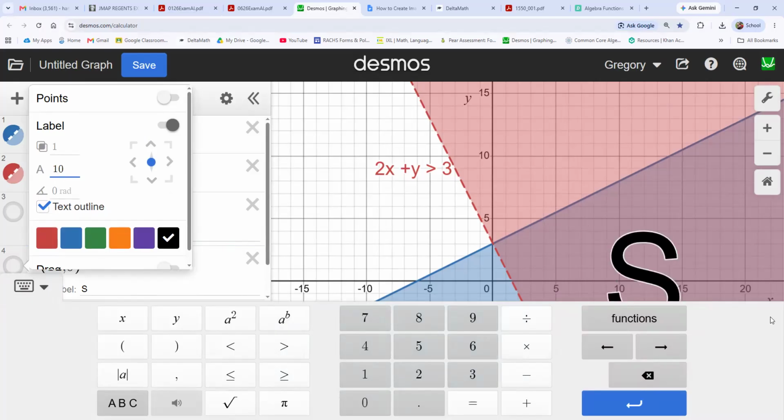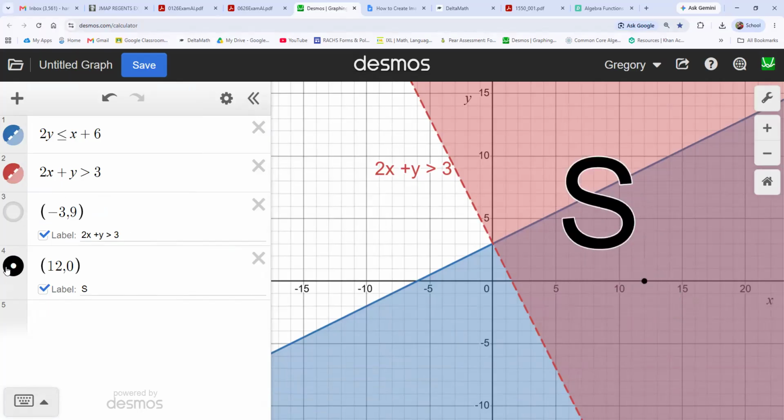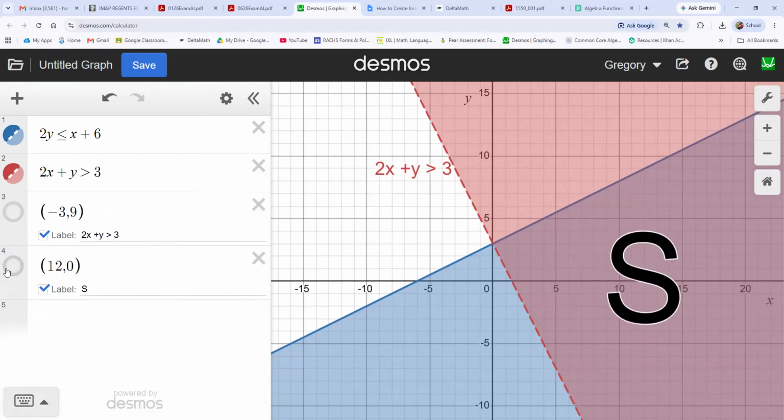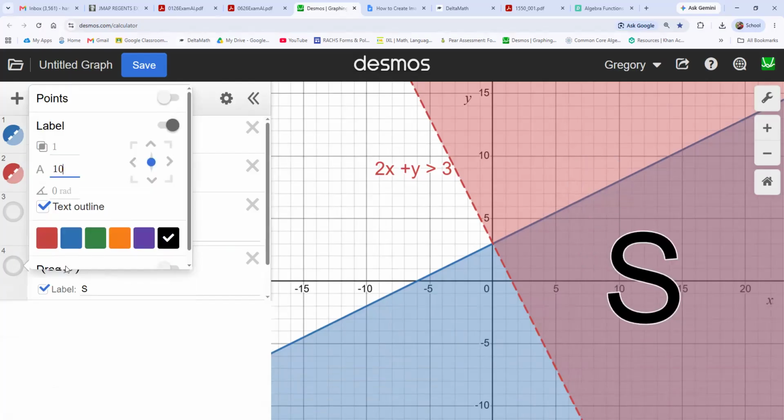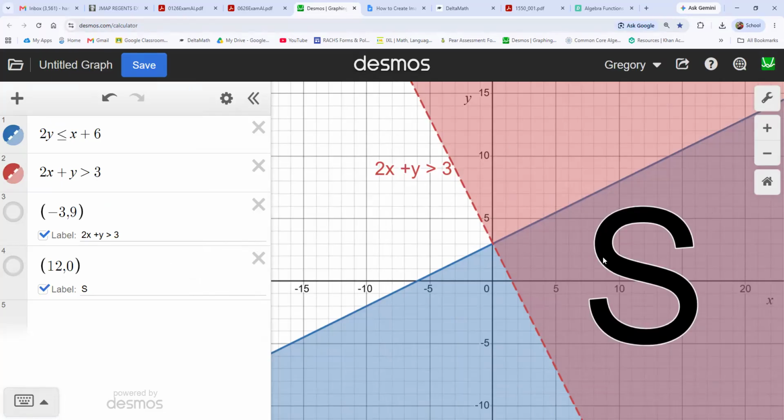So now let me go in here and look. So that's not bad. So I'm going to make it a little bigger. Let me see. I'm going to make it 15. Let's see what that looks like. So I'm going to choose 15. Now, yeah, I think that's what I need. So far, I've labeled the solution set because this is the area where both of these graphs overlap. So these are the solution set.